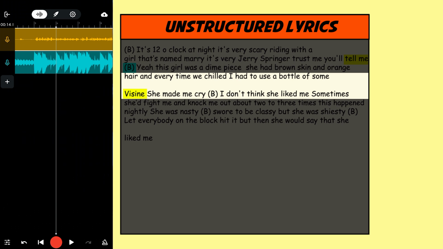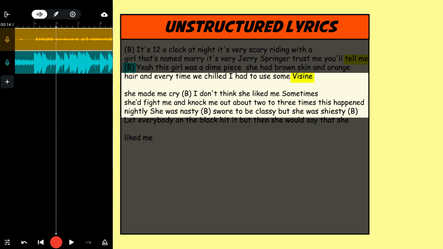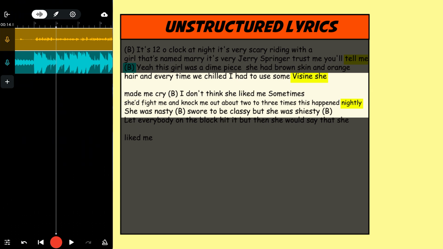So I'm going to delete the words a bottle of, which makes room for my rhyme at the end of bar 4, and it frees up more space on bar 5, which was already feeling pretty cramped, which was causing my rap flow to suffer and my rhyme, nightly, to land at the beginning of bar 7, and I prefer for it to land at the end of bar 6. Now I've moved the word she from the beginning of bar 5 to the end of bar 4. And I moved she'd fight me from the beginning of bar 6 to the ending of bar 5.